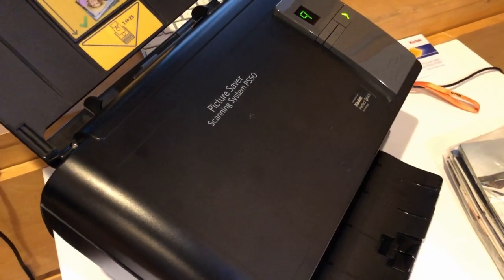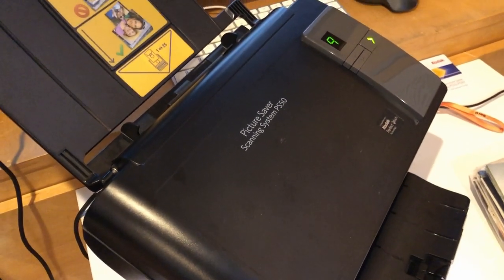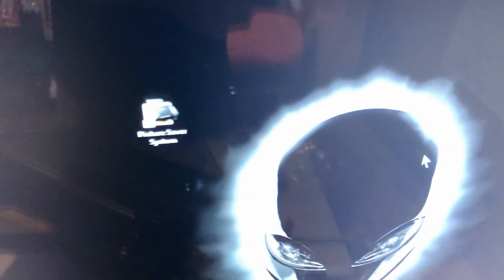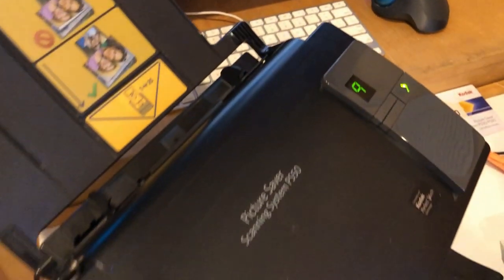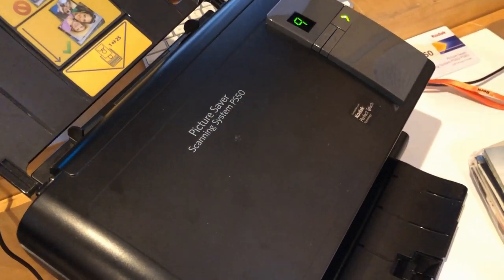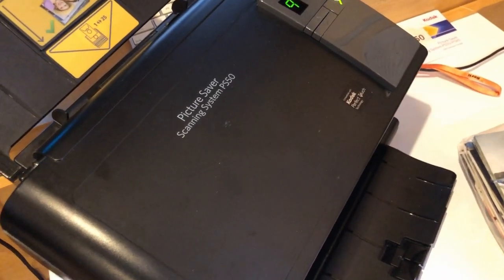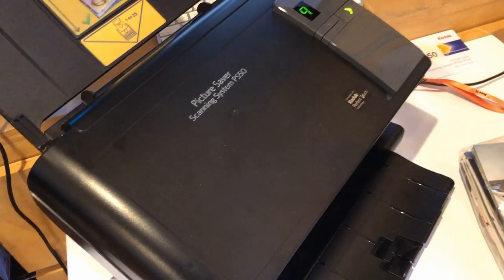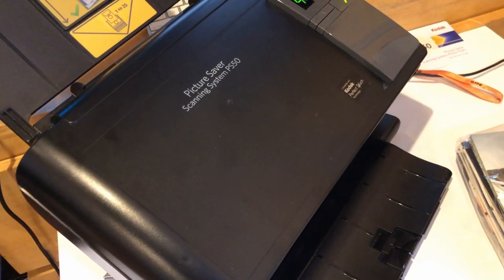Now, the problem I was having was that when I installed it on another computer, I couldn't get it registered. You also need to register it when you install this program. So I had a big issue with that, and I'm going to actually do a separate video on that because it's a long process. So that's what I ended up having to do to scan the additional 55,000 photos.